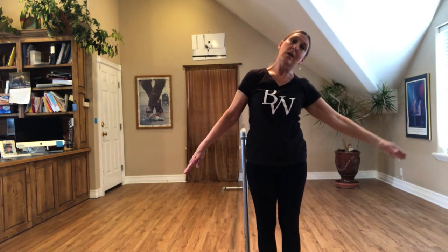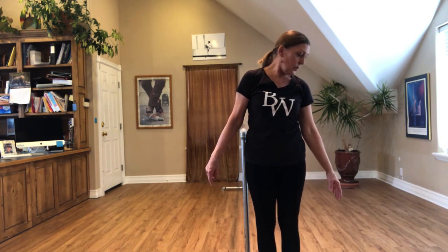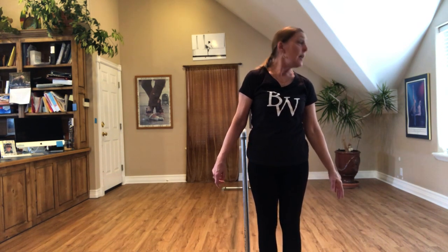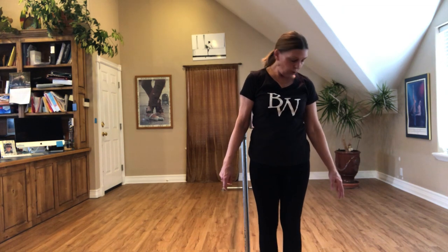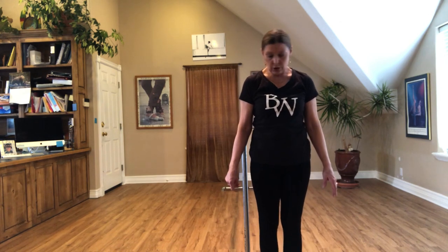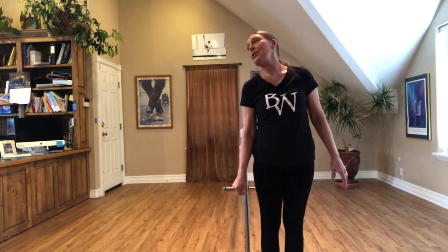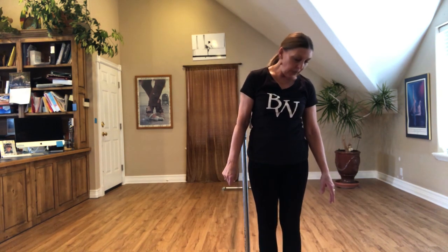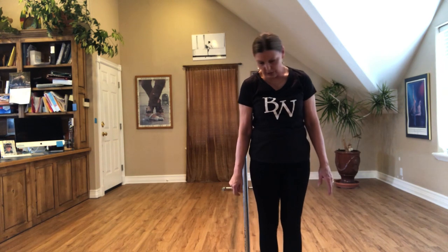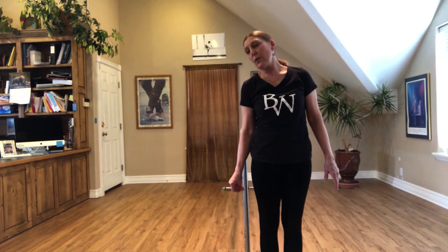And let go. And look to the shoulder and nod yes. Up and down. And up and down. Hold it down and swing it to the right. And swing it to the left. And swing it to the right. And swing it to the left. And all the way around. Big circles. Stretching out all those corners of your neck. Let it stretch, and switch it other way.